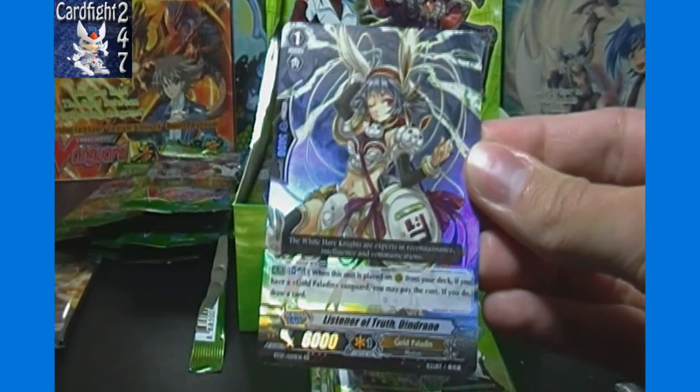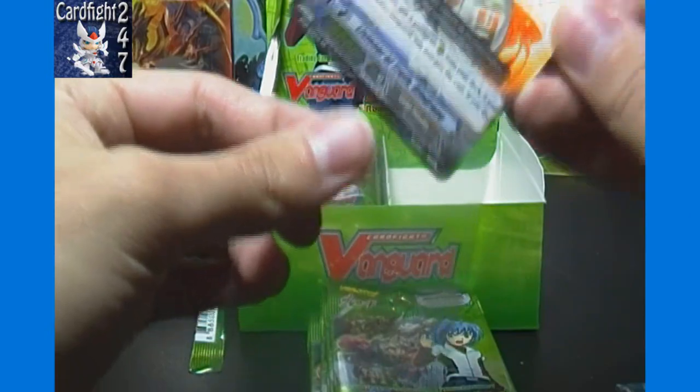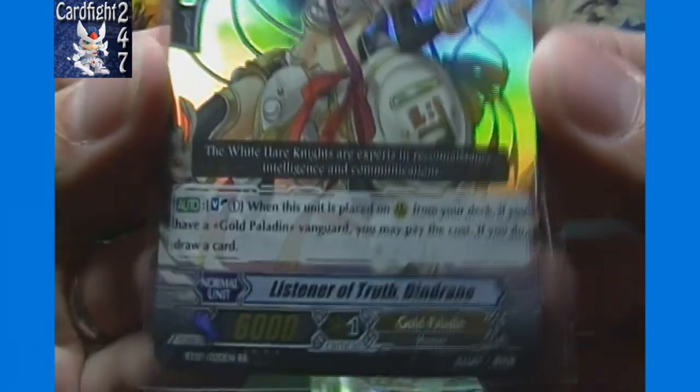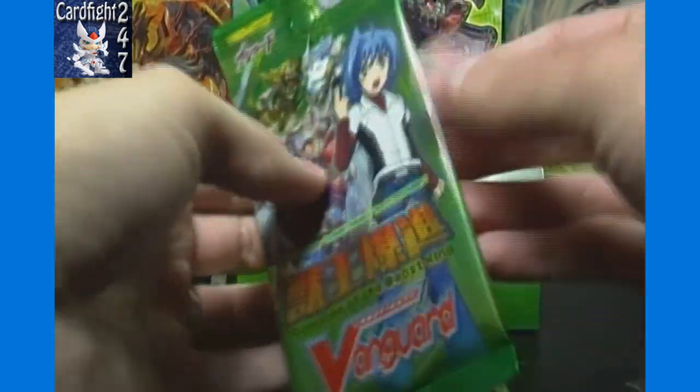There we go. Listener of Truth, Dindrain, Gold Paladin, double rare. That actually might be the most expensive double rare in this set, if I remember correctly. So that is a solid pull. More expensive than a lot of the triple rares in this set. And there is the ability for ya. So, not too bad of an opening pull.